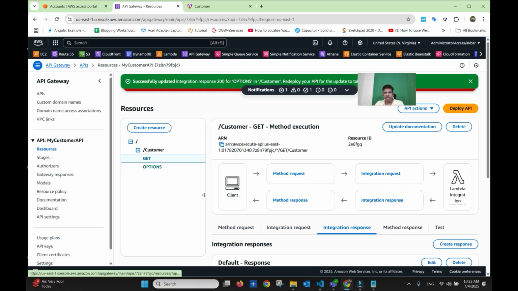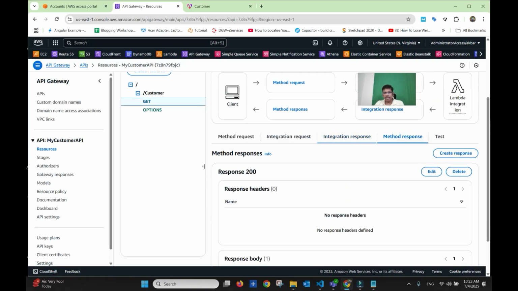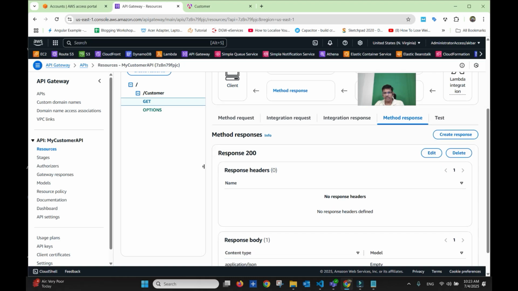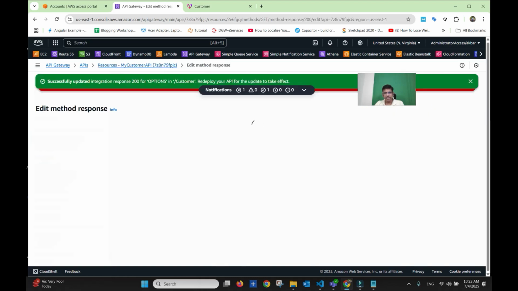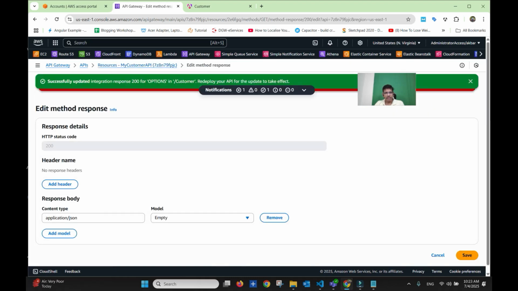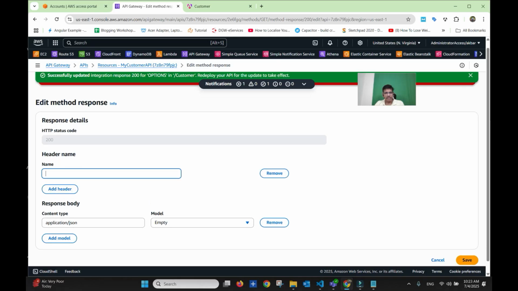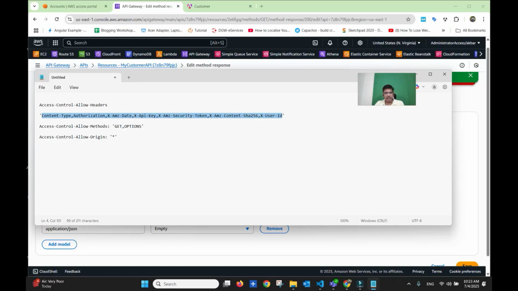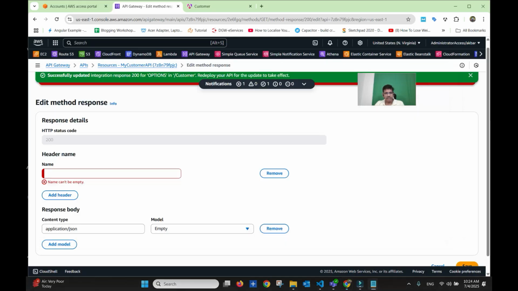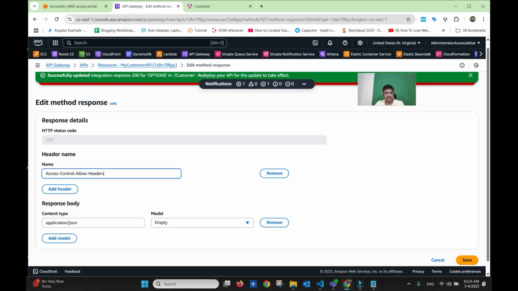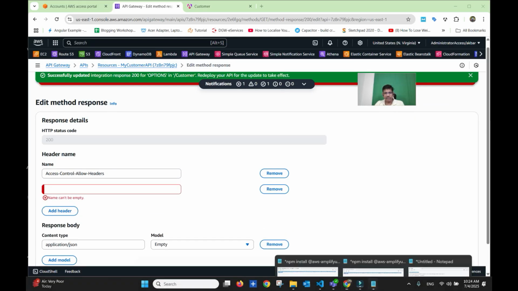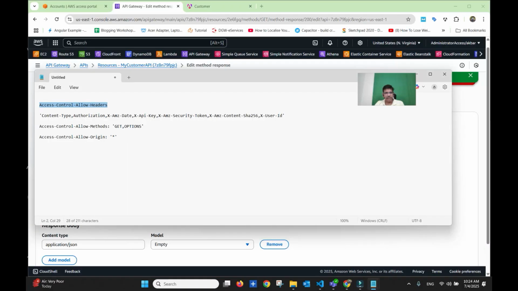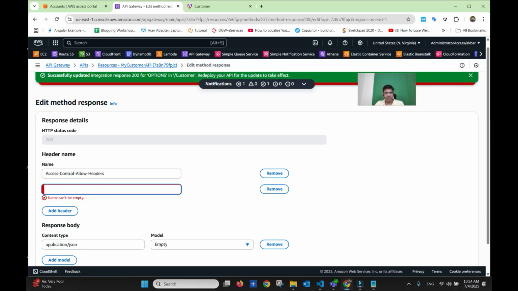The same applies to the GET method also. For the GET method, go to the method response and edit. The method response must have the headers. So the method response should have Access-Control-Allow-Headers added. Then one more header we have to provide, Access-Control-Allow-Methods.